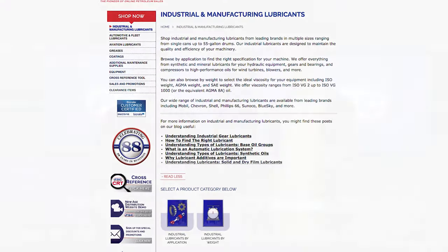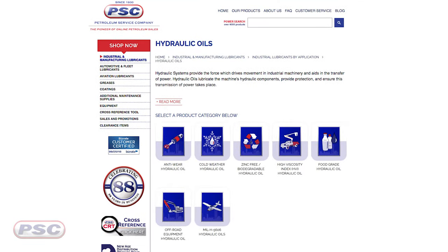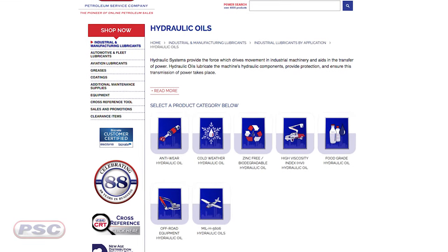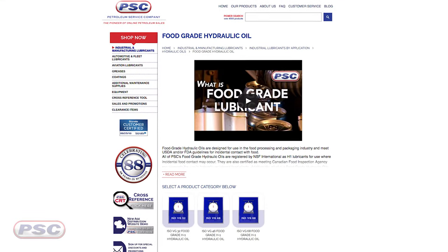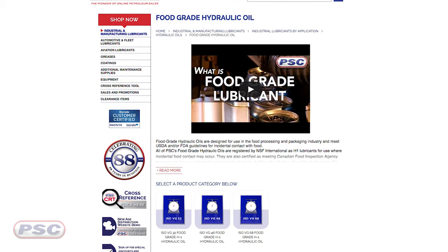So John, it seems pretty self-explanatory. What kind of lubricants can we expect to find within this category? Well, you can expect to find lubricants used in machinery and equipment that is used to manufacture products. Some of these lubricant categories may look familiar, such as hydraulic oil and gear oil, but within these categories you aren't going to find just AW hydraulic oil. You'll also see hydraulic oil that is food grade approved in case of incidental food contact.